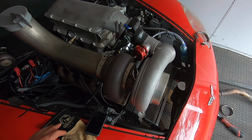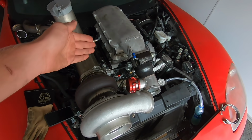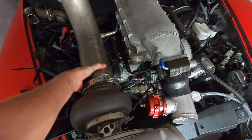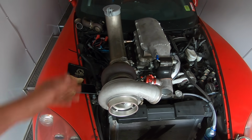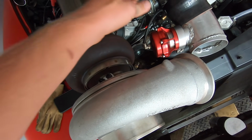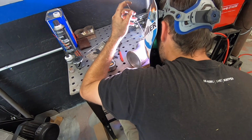No joke, guys. This could not have worked out any better. Now, I'm not a huge fan of having the exhaust pipe that close to the intake. Might put some heat into it, but hell, this thing only runs for 8 seconds at a time. This is best case scenario. The pipe all fit, the exhaust fit perfect. Wide band has clearance. The wastegate will have clearance. The blow off valve has just the right amount of clearance. I mean, freaking A.